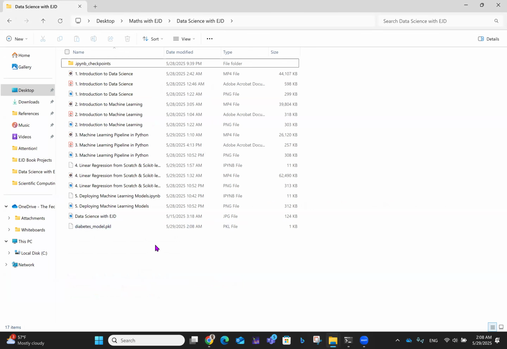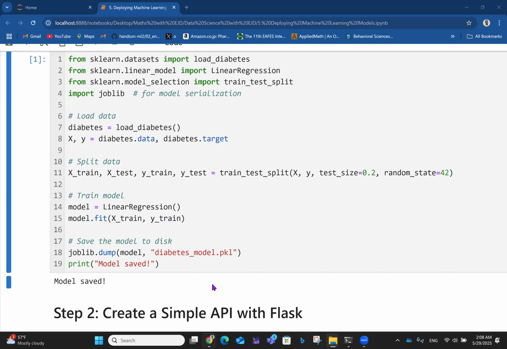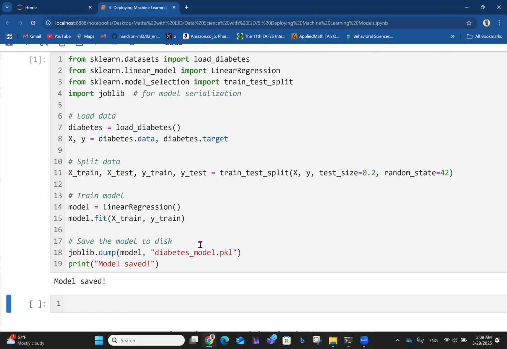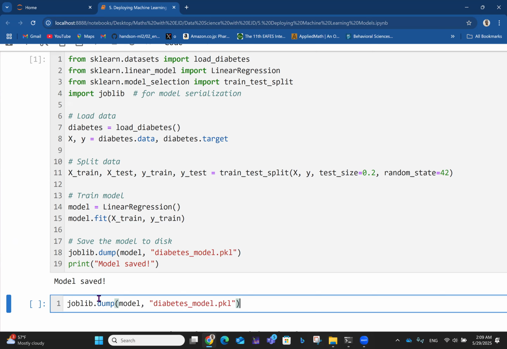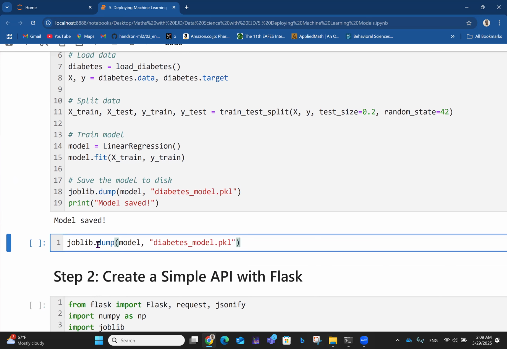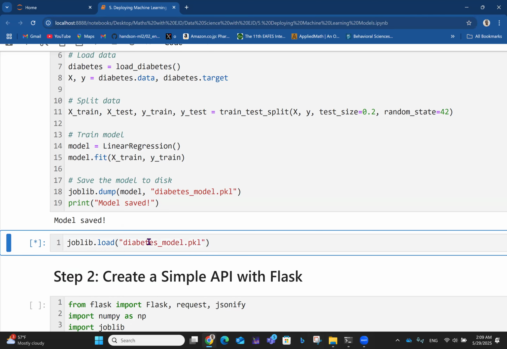So I think from what we saw the other time, we could actually load this, right? We could just say joblib.load, and we load this. So let's try that out. Now that this is done, I could just bring this, but instead of dump, I just do load. Just say load this. I guess this is not needed from what we saw the other time. We don't need this. So I run this.